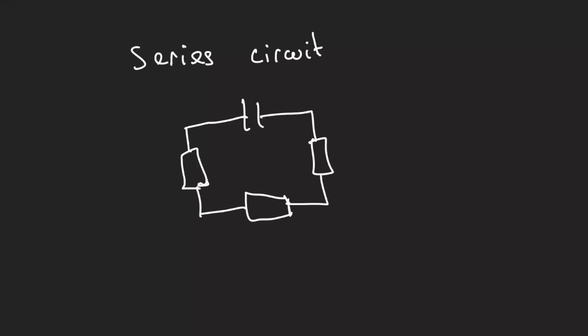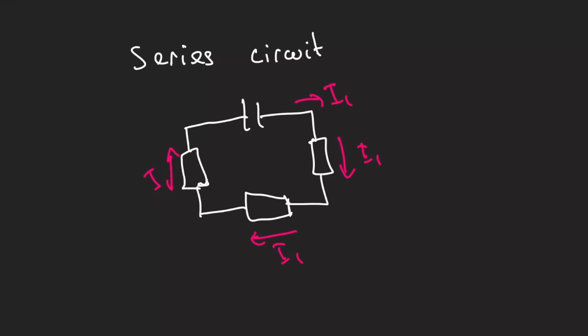And with a series circuit, basically we can remember the current through each component is the same. So the current over here, we're going to call I1, that'll be the same as this, and the same over here, and the same over here, right? It's I1 all throughout, okay? That current is always the same throughout this whole series circuit.